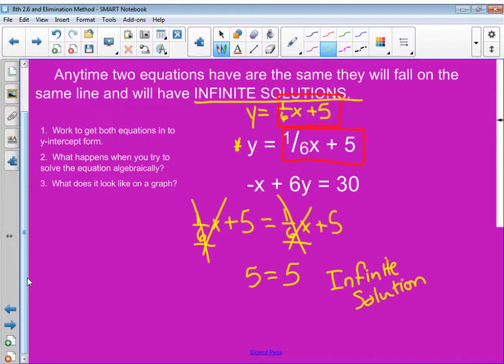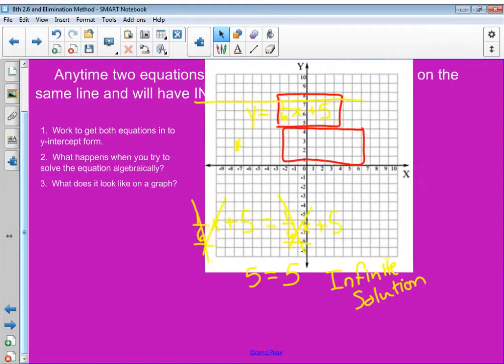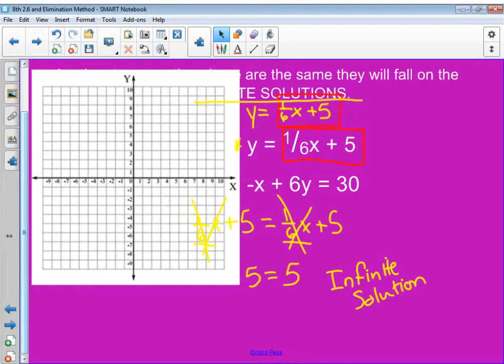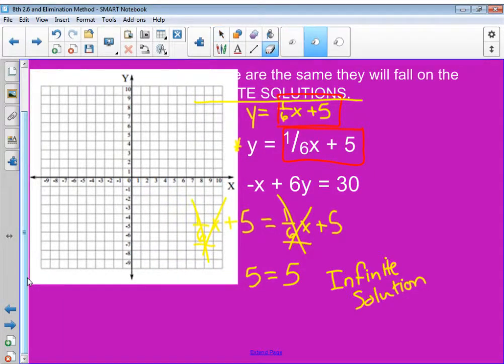Okay, I believe up in high school algebra, instead of using infinite, they call it the identity. But our book calls it infinite solution because there's an unlimited number of solutions that would work for this. So if we were to graph these out, just so visually you can see what it looks like, in case you ever come across a visual representation, this is what it would look like visually.